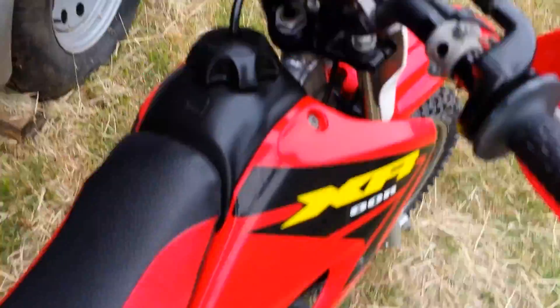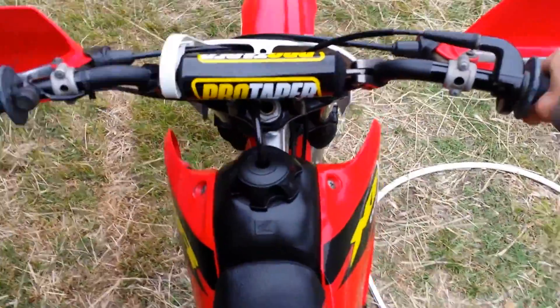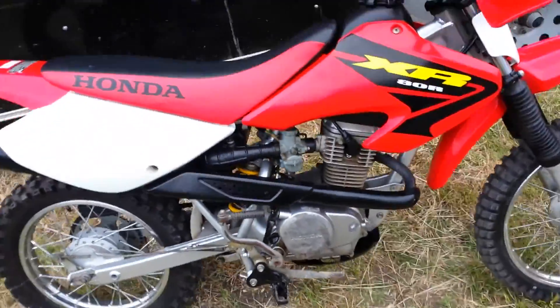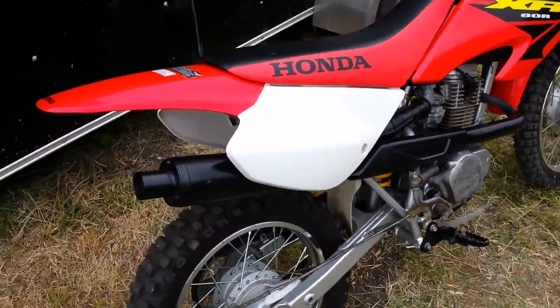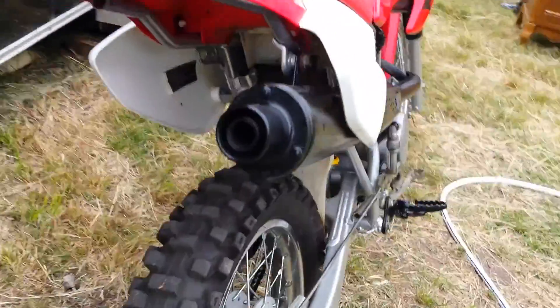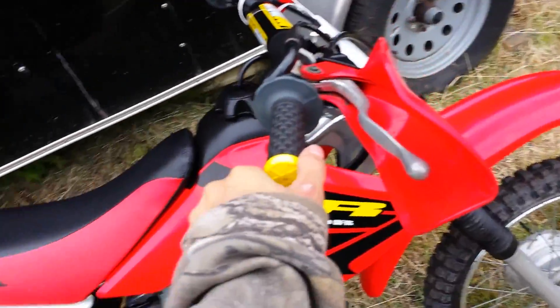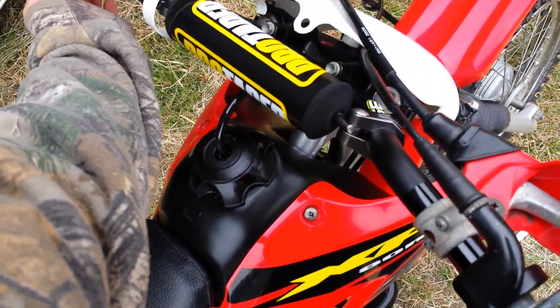I'll give you a startup. Also put in a new clutch cable — Tusk brand. Still seems a little tough to pull but thanks to my hydraulic Magura. Still got the stock sticker right there underneath. Oh yeah, this is killing it — it doesn't even want to stop, just keeps going.